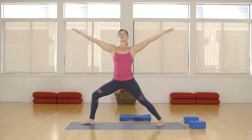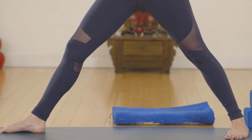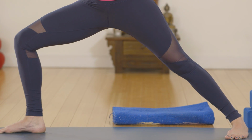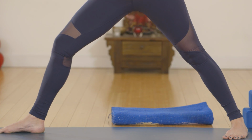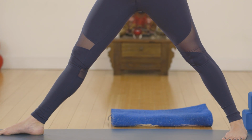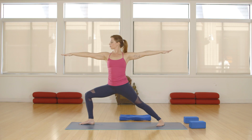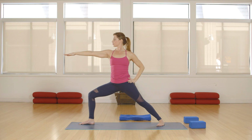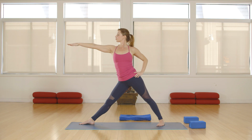Two more times, flowing with your breath. Letting this gentle movement up and down help to massage through the legs and the hips. Noticing how you can coordinate the breath with the movement. Left hand to your hip. Straighten your right leg. Tilt your hips back towards your hand.